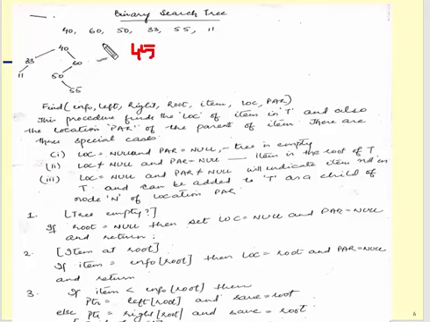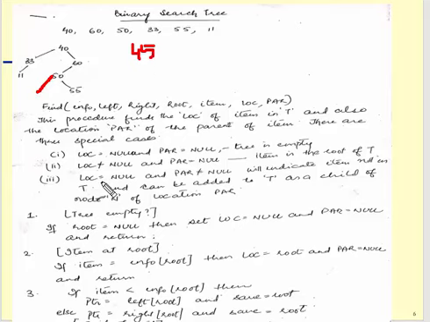Now I will compare 45 with 40. 45 is greater than 40. I will go there. 45 is lesser than 60. I'll go there. 45 is lesser than 50. Yes, I will go to this side. But this side is empty. That means you can say 45 is not present.